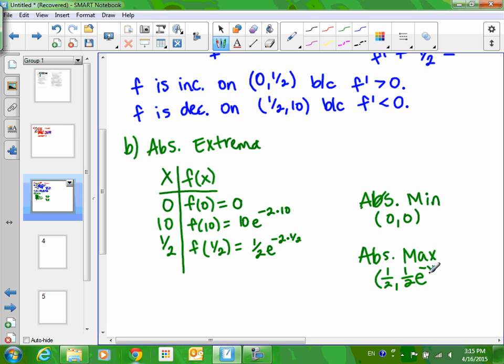Let me show you another way, and I'm going to write this as e to the negative x. I'm losing a little bit of juice here, guys. So I'm going to rewrite this. This is 1 over 2e. This is like e to the negative 1. That's 1 over 2e. This would be 10 over e to the 20th. I mean, e is about 2.7. So when you take something like that to the 20th and you divide, that's going to be a pretty tiny number. So those are a couple of different ways to figure out which one's which.